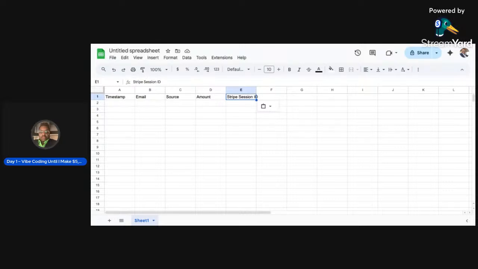So give me the full code. All right. This is what it does. So I need the full code. It wants the Google Sheets ID and the Stripe payment link URL. And it's going to give me the full code, final copy, paste. It's going to do all that. So what I've got to do now is get the Google Sheets ID and get this. So let's go and get those 2 things together.